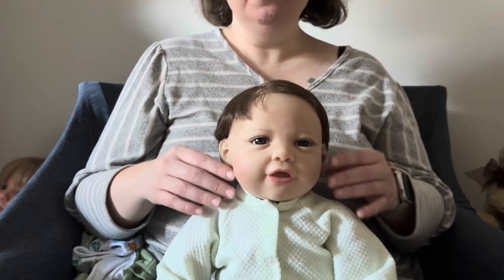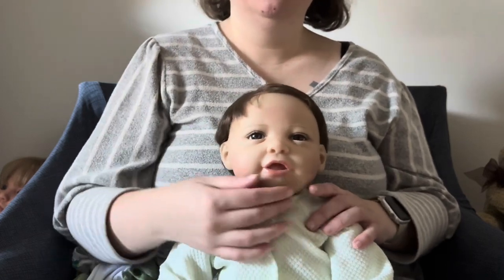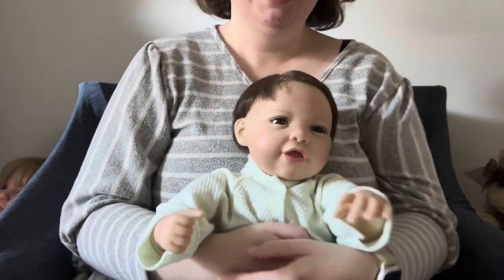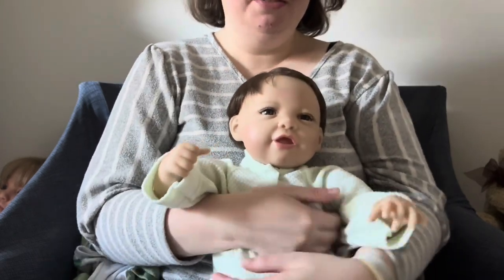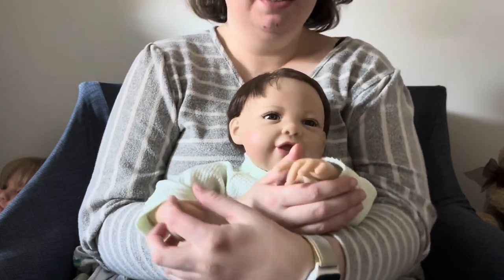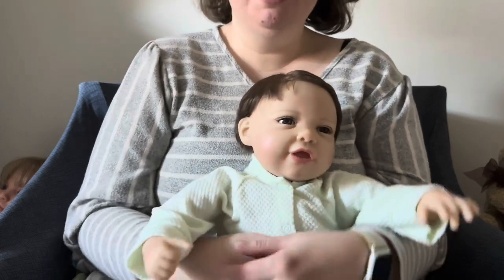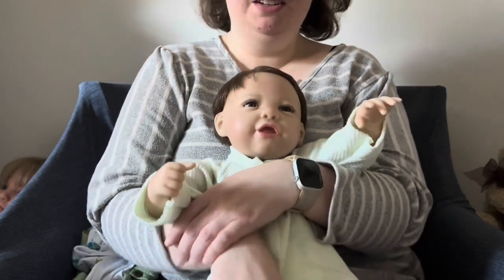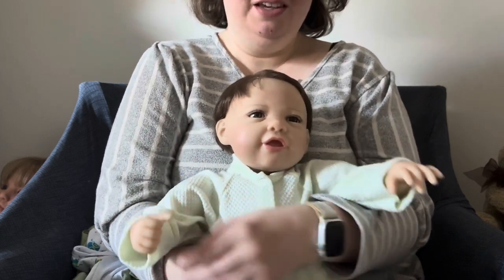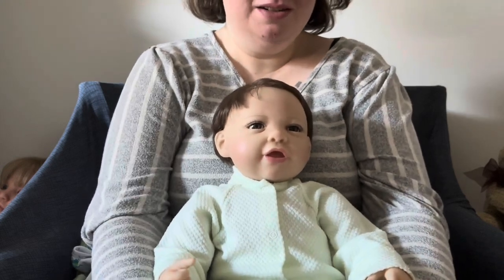So I'm still trying to decide what nationalities he might be descended from. I love having diversity in my collection, and I love his coloring and just everything about him. So tell me what you think. Tell me what descent you think he is. He could be multiple things even. And I think that's awesome.